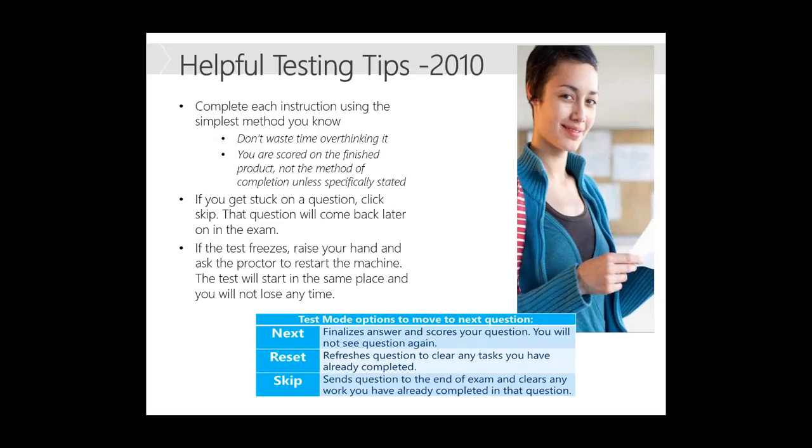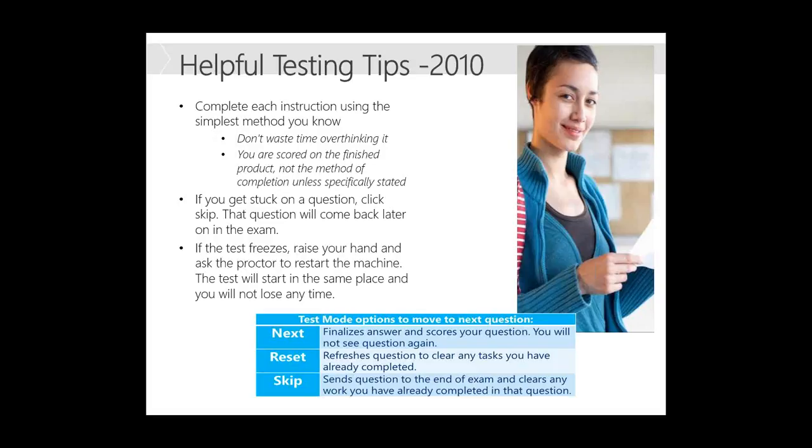Also, if you look down at the bottom, you've got the different options, or the test mode options, that you'll see on the 2010 test. You've got next, reset, and skip. You want to make sure that you go over these with your students before they take the test. It will be in the instructions for the test, but you've got to make sure that they understand what each one of these test mode options means.